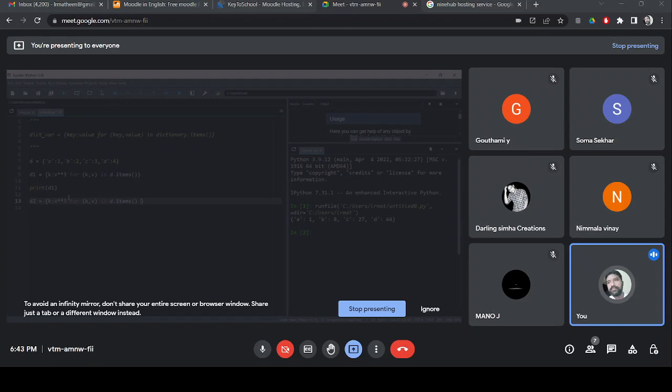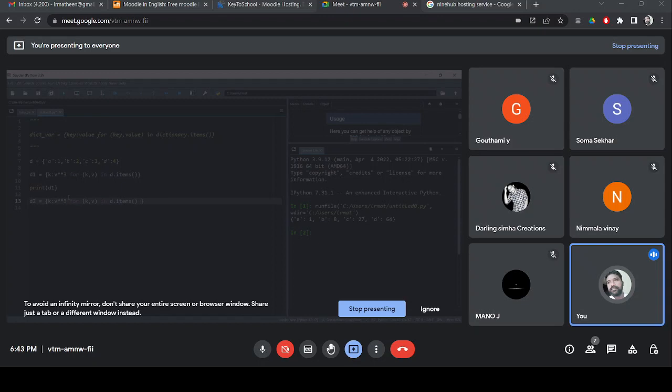What will happen for now? What will d2 be? Tell me friends, what will be the output for this dictionary comprehension? I didn't do anything. I have only introduced an if statement to filter some values. Using a for loop, we can process the dictionary elements here, creating a new dictionary. At the same time, I am filtering with the help of the if statement.